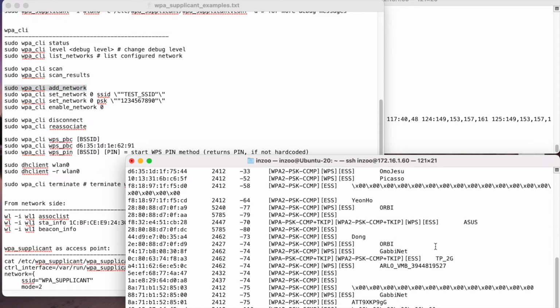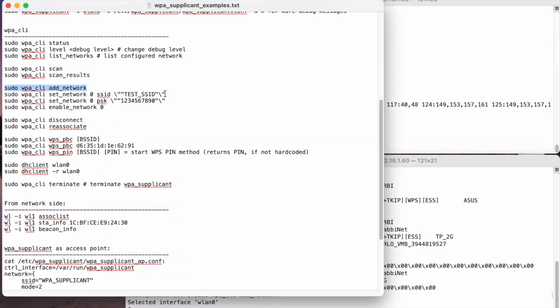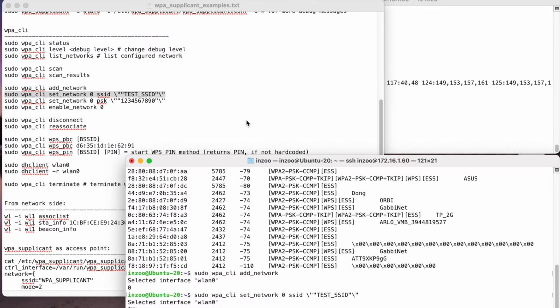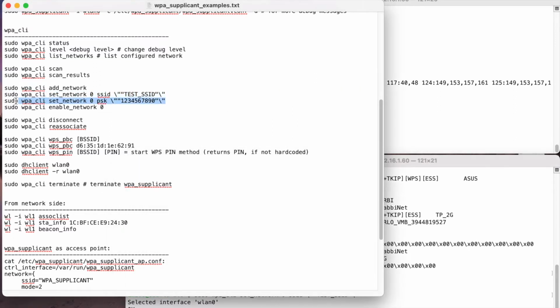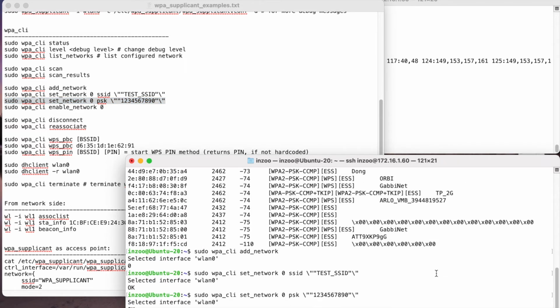Once you execute this command, it is gonna return the index number, and then you have to use this index number to configure SSID and password. So just for the simplicity to save some time, I'm gonna just copy and paste the command in here. So I just set the SSID and password.